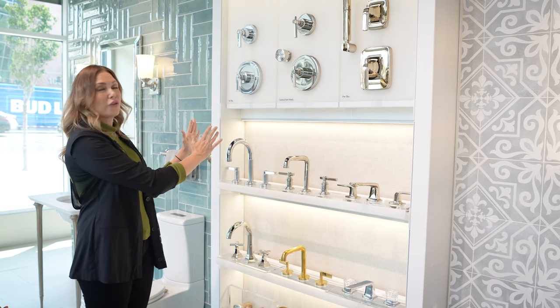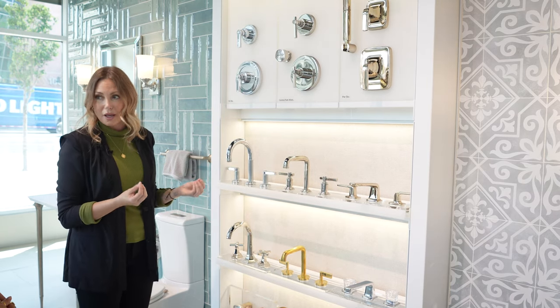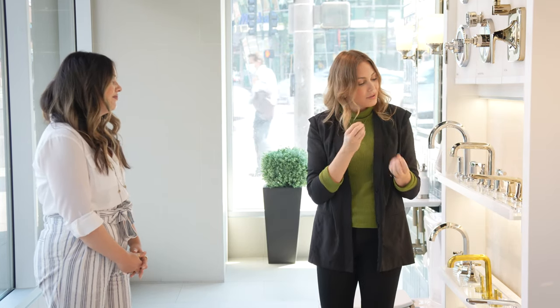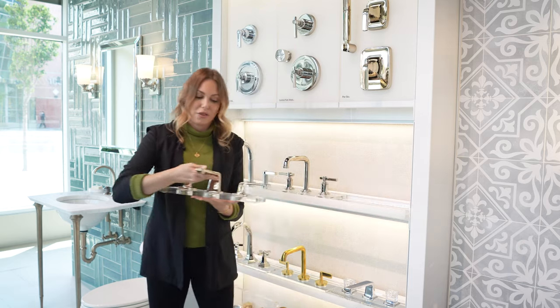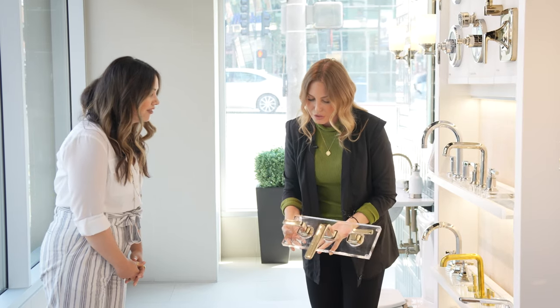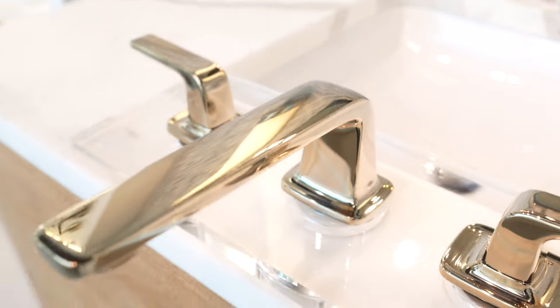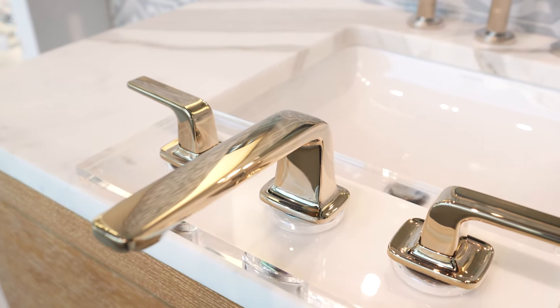And their finishes — that's another thing that I really love about Calista. Classic, luxurious finishes. So we have chrome over here. Chrome's always a classic, something that's going to hold up really well under pressure and never going to go out of style. Then of course you have nickel — it gives you a little bit more warmth. And then my personal favorite: this is their French gold. The French gold has a little bit more warmth than even the nickel, so it gives you that rich, luxurious feel when you walk into the bathroom. I love this finish, and I think it translates very well.